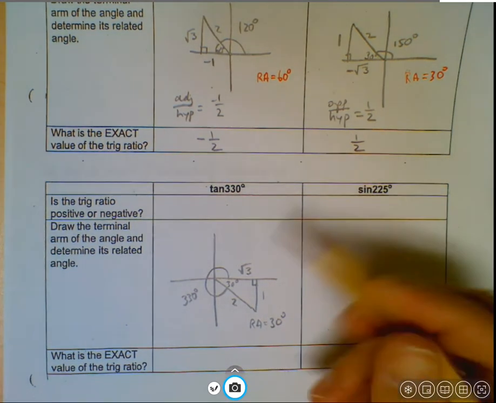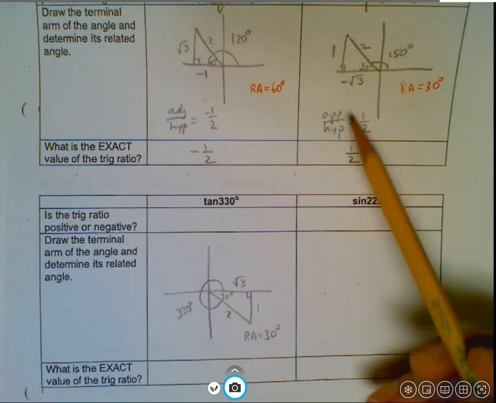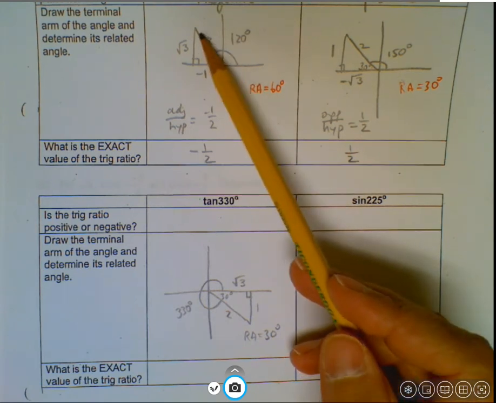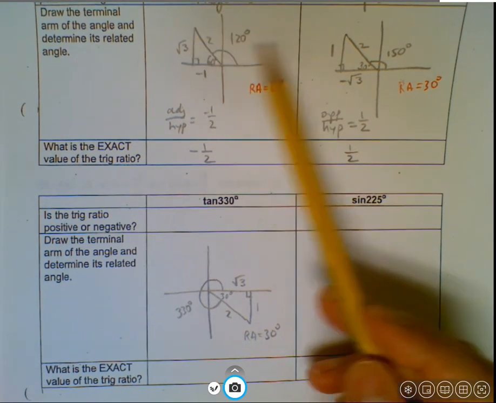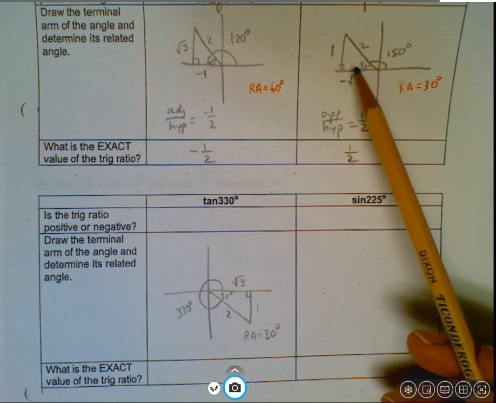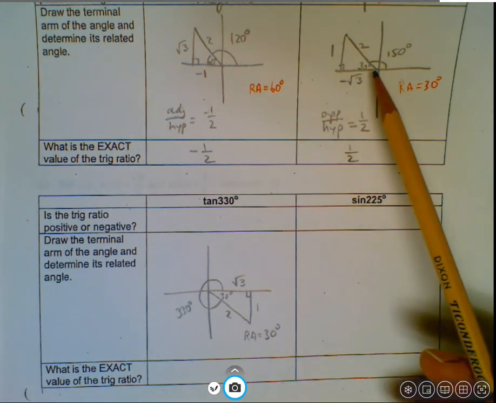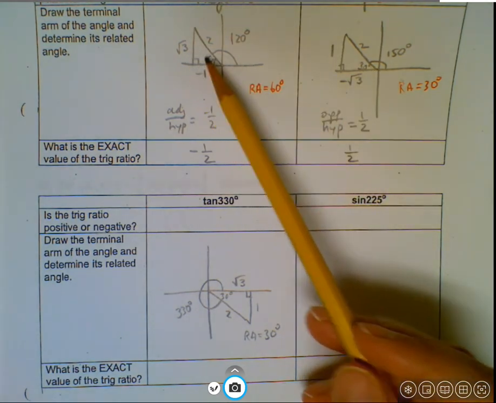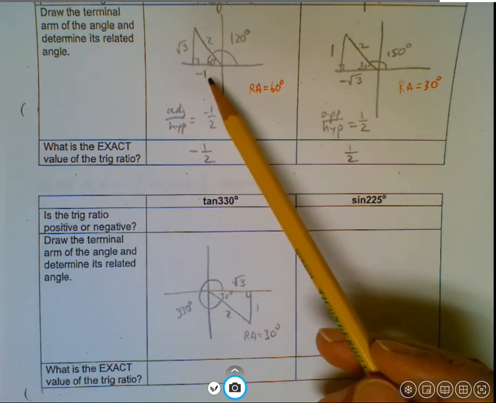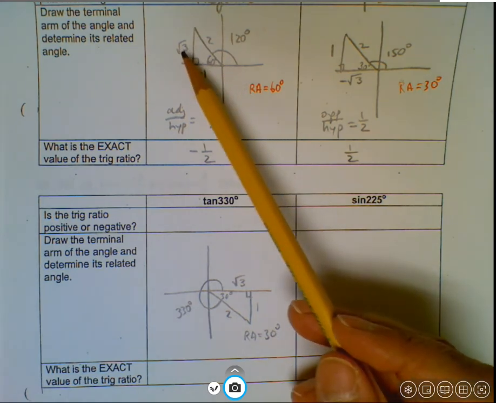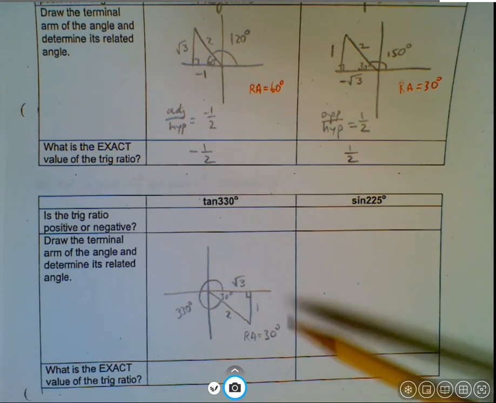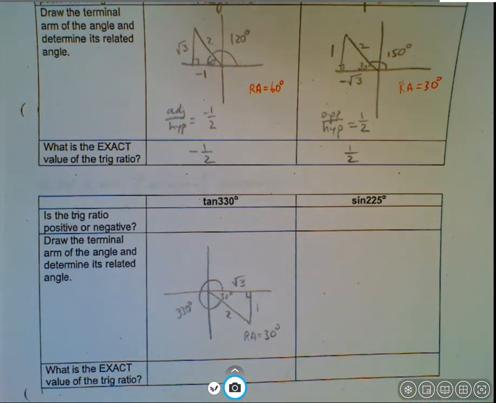If you ever get confused about which one's a 1 and which one's a root 3, remember that when the angle is really big, your opposite side is going to be big. And when your angle is small, your opposite side is going to be small, because the triangle opens bigger and smaller to the opposite side. Which number is bigger, root 3 or 1? Root 3 is bigger because that's about 1.7, and this is 1. So across from 60 degrees is always the bigger one. Across from 30 degrees is always the smaller one. And the hypotenuse will always be 2. You can calculate that using the Pythagorean theorem.